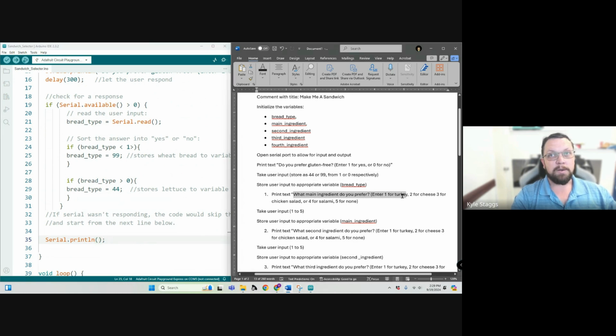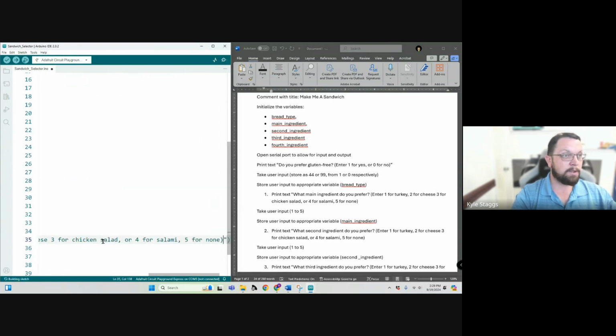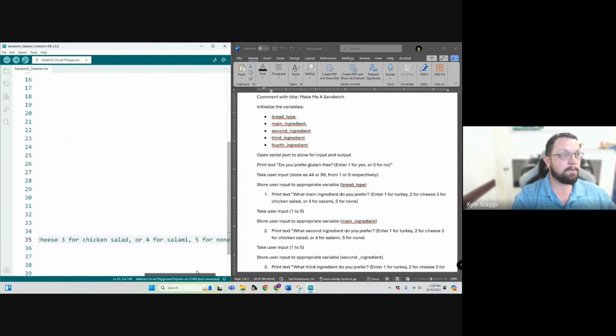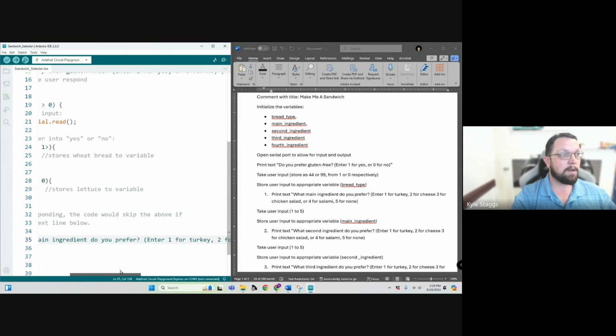What main ingredient do you prefer? Enter these values for these things. And I'm going to do both quotes to drop that into so that I don't have to go chase the end down later. So what main ingredients do you prefer? Enter 1 for turkey, 2 for cheese, 3 for salad, 4 for salami, 5 for none.